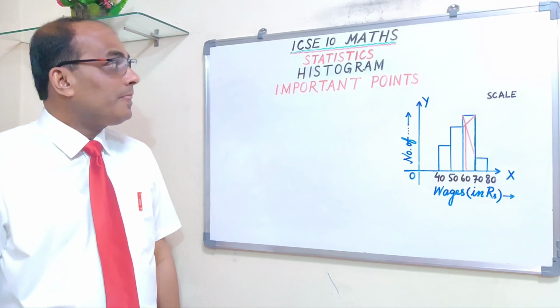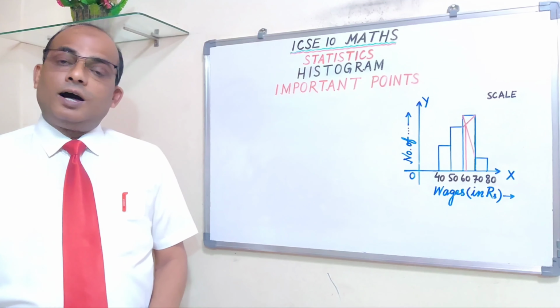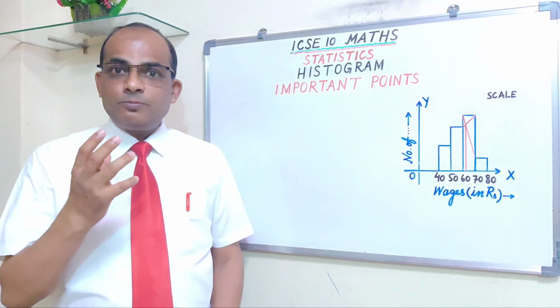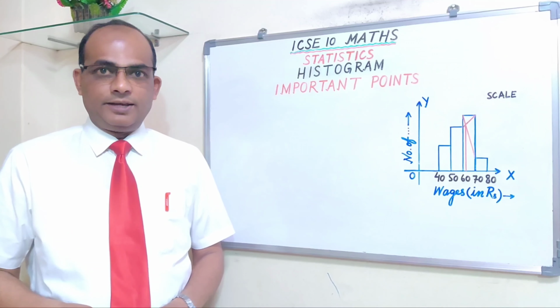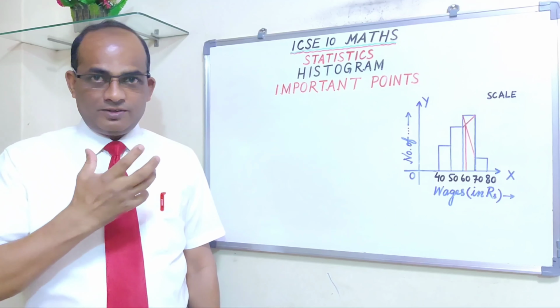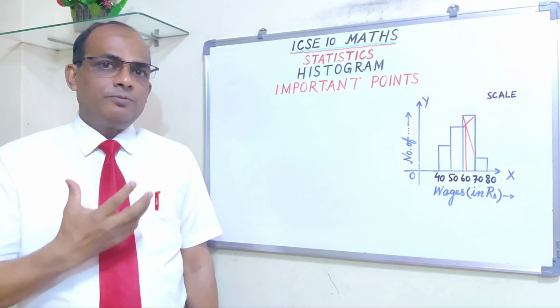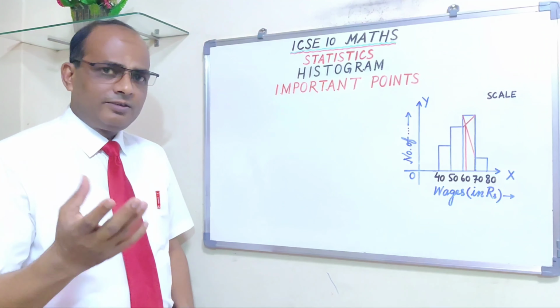Okay, let's come to the point. Histogram. I'm going to tell you the important points, the points that we need to keep in mind when we are writing the exam. They are important, and if you miss any of them, you may lose marks. So there are some 6-7 points.